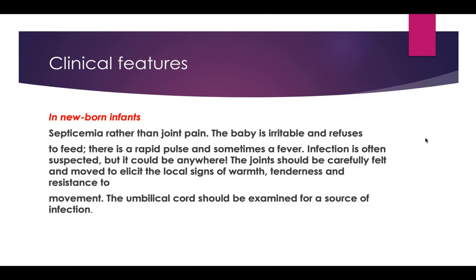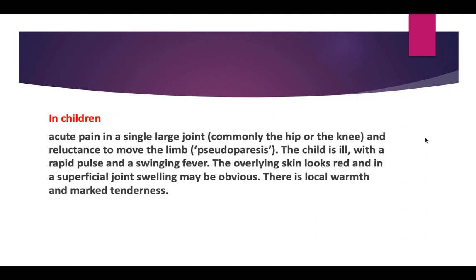All the joints should be carefully felt and moved to elicit the local signs of warmth, tenderness, resistance to movement. Surely the umbilical cord should be examined for a source of infection, and as we agreed, we pay attention in the newborn baby and infants, usually the mother as a source of infection.